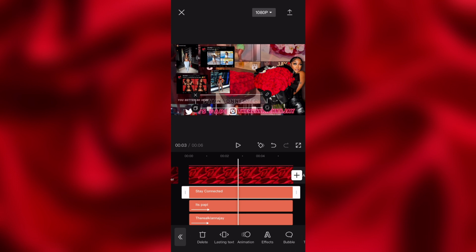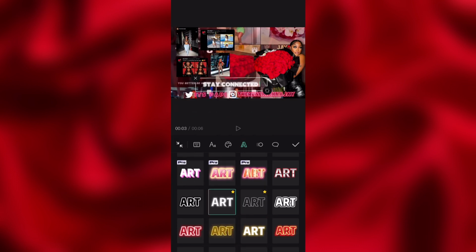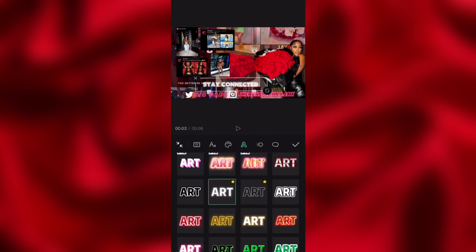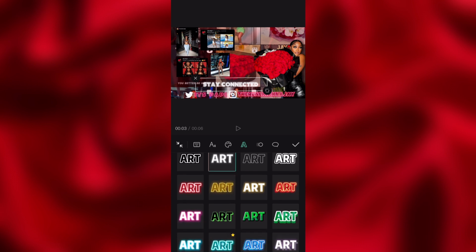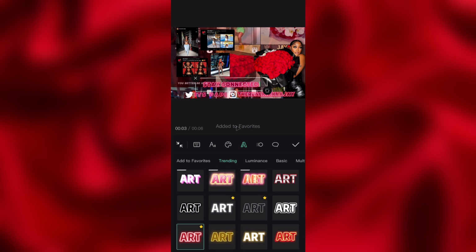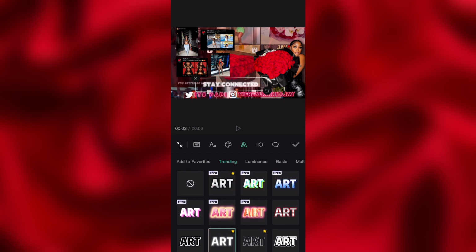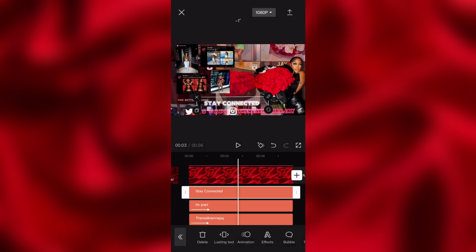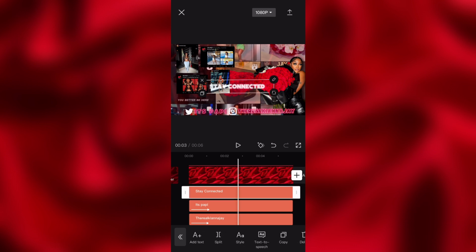So here is me going through and changing the effect back to what I had the first time, and going through to see if there's another one I wanted. I started to do that one, but I was like, no, I don't like it because it's just like the rest of them, it has to stand out. So this is the one I ended up going with.